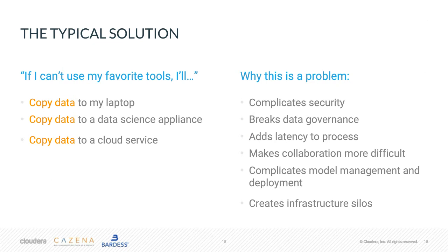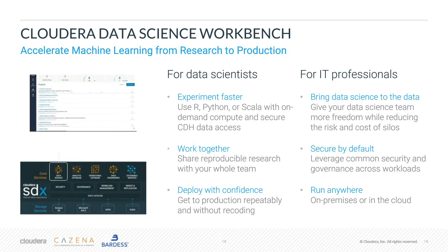So, one of the challenges is that a data scientist will typically just do their own thing. They'll just work on their laptop, and this, of course, presents many challenges from a security and governance point of view. So this is where CDSW comes in. It provides a wide range of features. Firstly, providing all of the libraries that the data scientists typically use. It comes with Python and R and Scala and lots of machine learning libraries and data wrangling libraries, which are typically used with those languages. It's also easy to set up with Spark as well, if you want to do machine learning at scale.